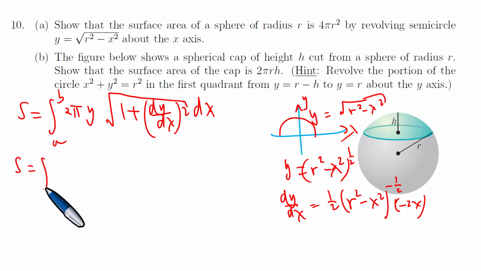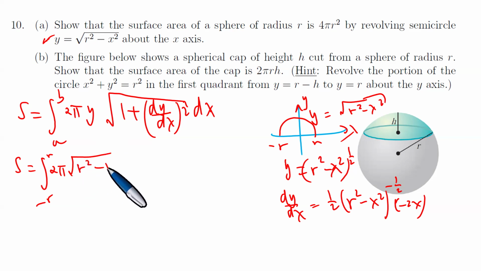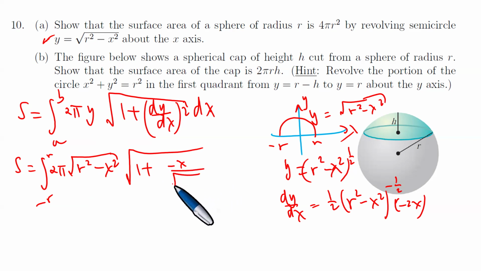Right, meaning that at this point you perform your integration. For the x, the circle will run therefore from minus r to r. 2 pi y. What is y? Y is exactly this. So it is exactly the square root of r squared minus x squared, which is 1 plus the dy dx then is minus x divided by the square root of r squared minus x squared. And then you square this.